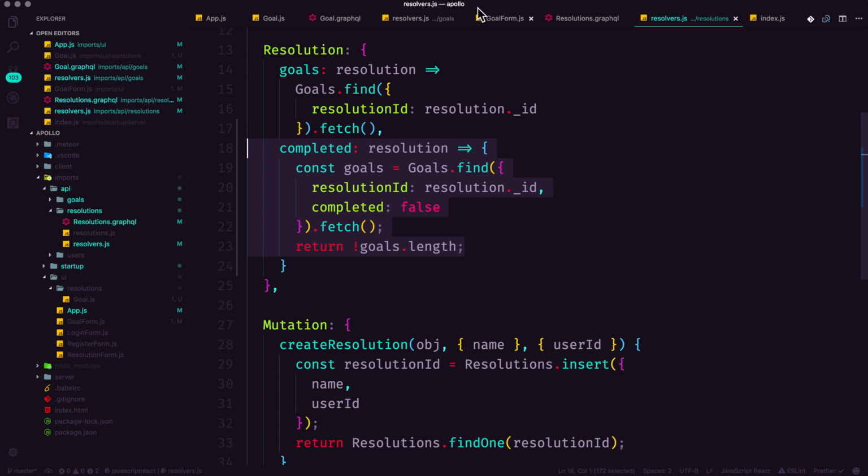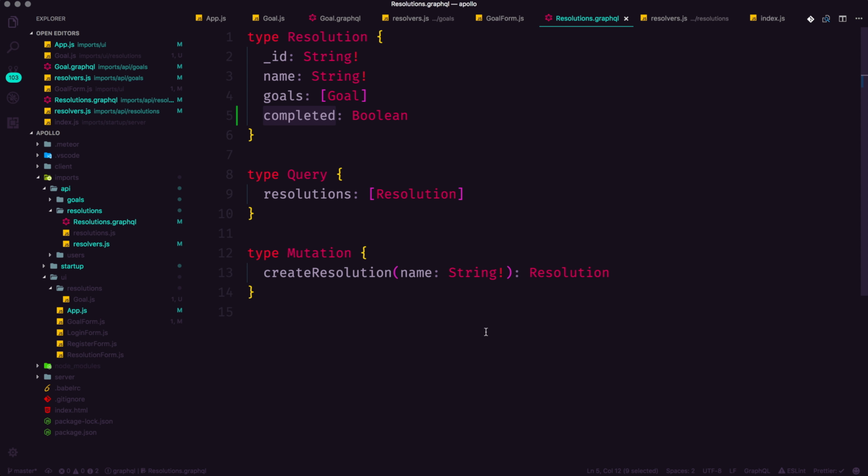And the database is what simply needs to be stored, because again, completed does not need to be stored in the database, and it's going to add a lot of complexity if every single time you add a new goal or anything like that you have to come check the parent resolution. Now they're totally unrelated, and we're letting our API do the work of checking all of our goals for us. And again, as you can see, the results are pretty darn slick.